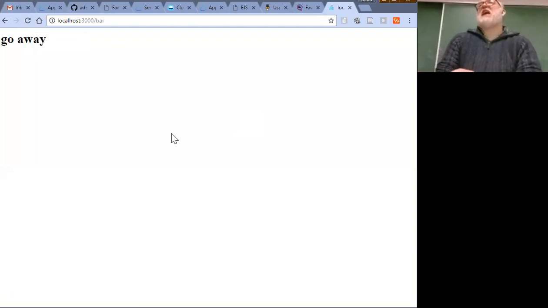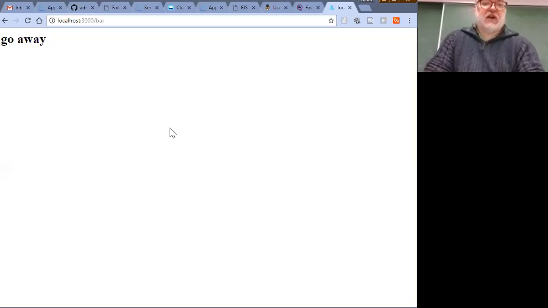So that's the whole process of adding a new page to your Bluemix web server in this boilerplate application. If you've got to add something to app.js, you've got to add something to roots index.js, and you've got to create the HTML page. Those three steps mean that you should have everything you need to take your HTML files from Project 2 and plug them into your Bluemix sample application in a way that will at least get to the point where you were when you were showing it on GitHub pages during your Project 2 presentations. Now, there are a lot of things we can do to make this simpler, and we'll keep working on that, but that should be your basic bits to get it up there. Questions?